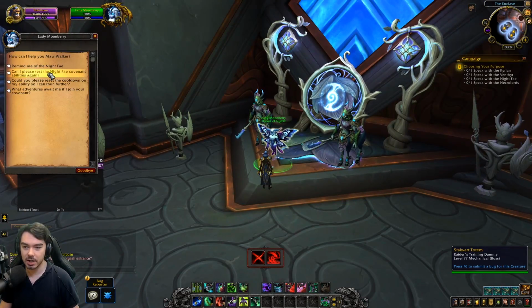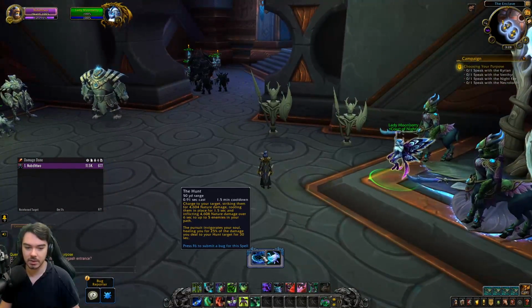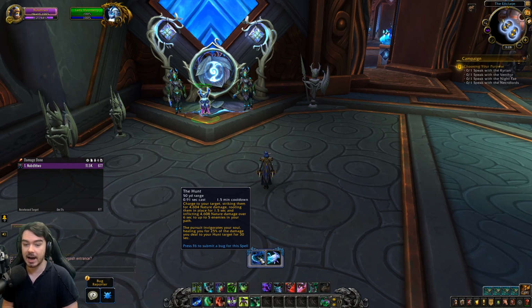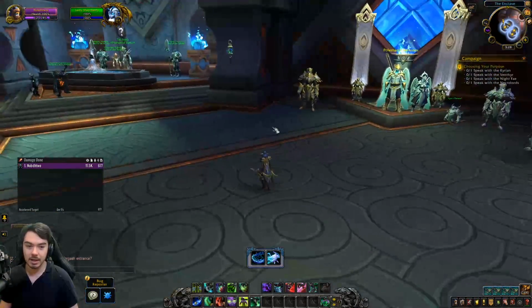They've also changed the Hunt, though, to try to make it better in single target. So the cooldown just got halved. It's now down to a 1.5 minute cooldown, which is nice. So you're going to charge to your target, do 4,600 nature damage, root them in place for 1.5 seconds, and do 4,600 nature damage over 6 seconds to up to 5 enemies in your path.